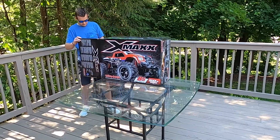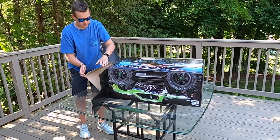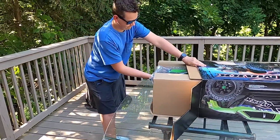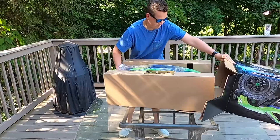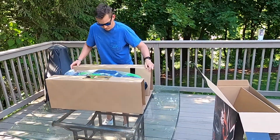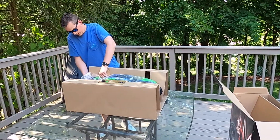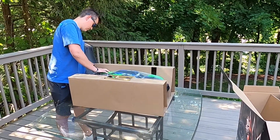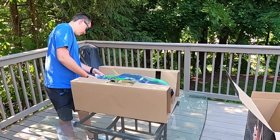Let's see which way this thing is oriented. Let's see if we can get it out — it's going to be the real test. There we are. Let's put the bottom down — going to make a mess. That's a pretty big truck, I've got to say. Let's figure out how to get these covers off the tires. Maybe we've got to take the body off first — not sure.